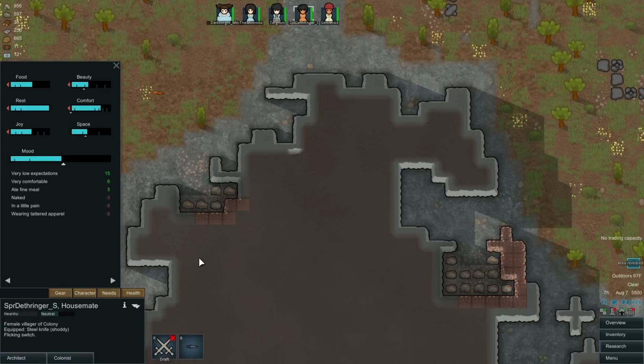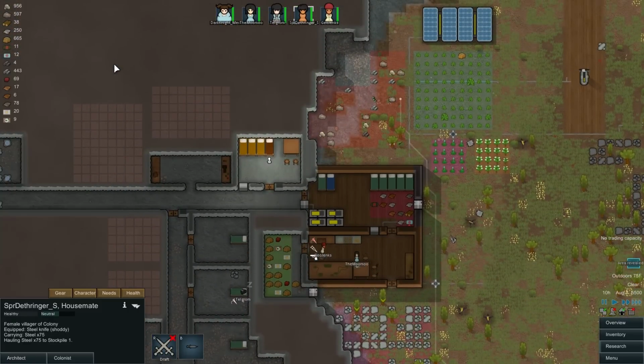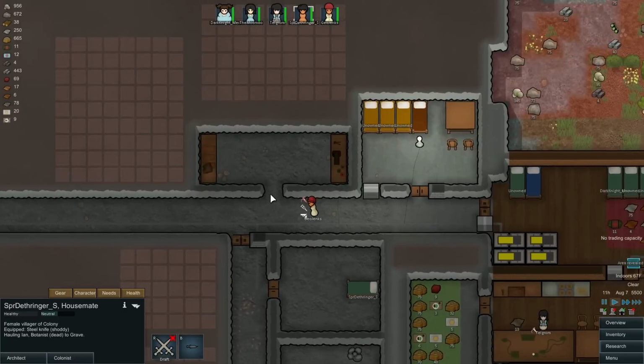Getting up, bro? Let me know when you get up. You're going to come down here. Flicking a switch. Okay. Starting to build up a little steel.